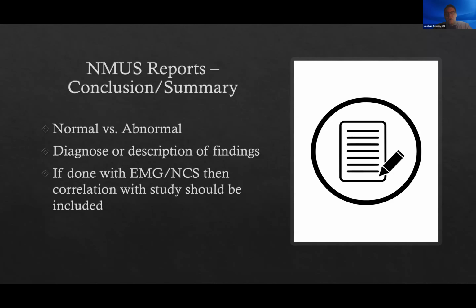And then, if you do it in conjunction with the EMG and nerve conduction study, you talk about the correlation to the study. It confirmed my diagnosis of carpal tunnel syndrome, and it looks like there's entrapment about the transverse carpal ligament. Or it confirmed that there's an ulnar neuropathy at the elbow, and I was able to further localize it to here. Or we did this, and there's a cystic structure about the elbow that's compressing the nerve.